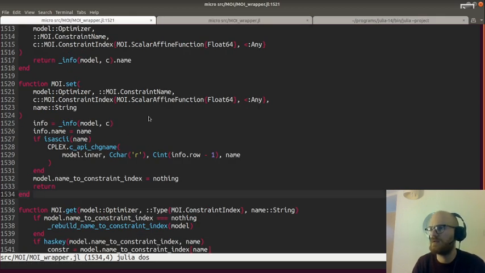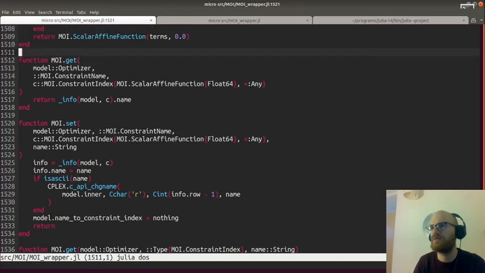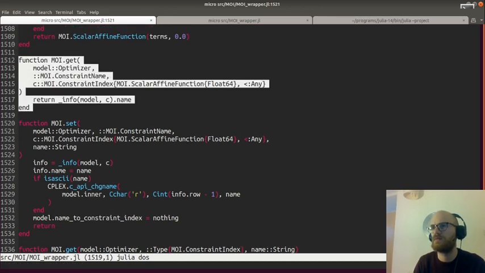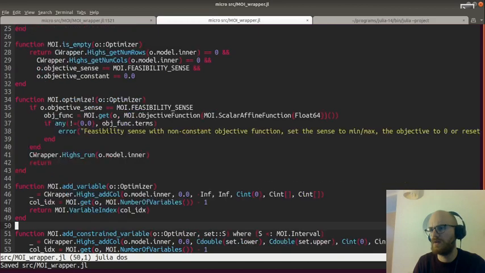First thing to do is the constraint name. Yes, I guess the get function is the first one to get started with. So we are in MOI now. Where do I put this?